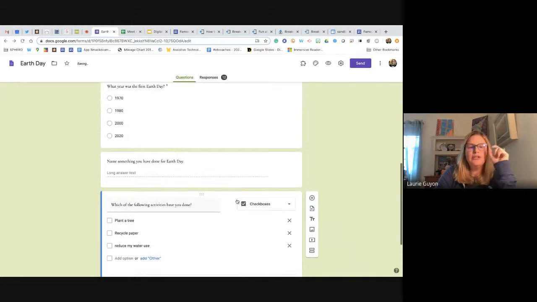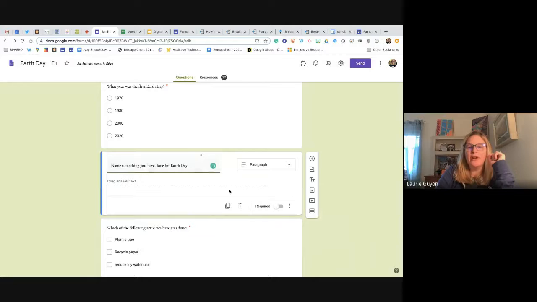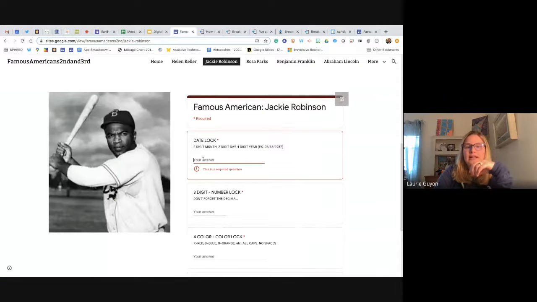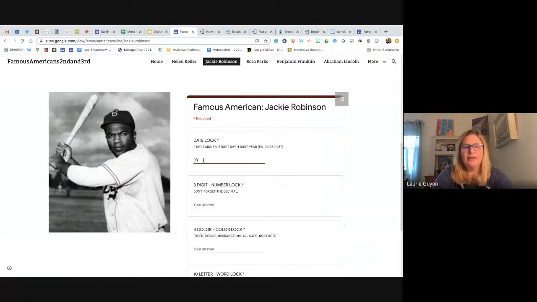If you're in a short answer question, again like this one, this long answer text, and I click on response validation, I can put in what I want them to put in for this one. I can give the information or the number or whatever the word has to be. I put that information in and it turns red or green. So in this one, let's say I said 03/30/1977. If I hit enter on this, oh, I got to actually put it in the right order. They tell you how you have to have it set up.